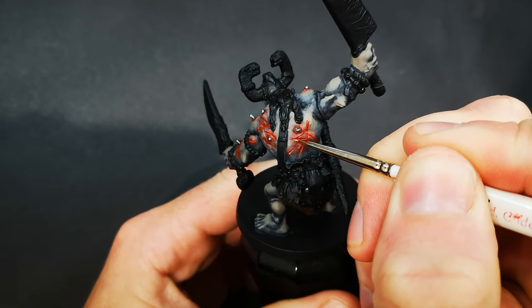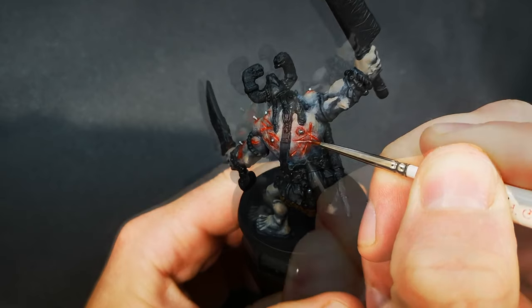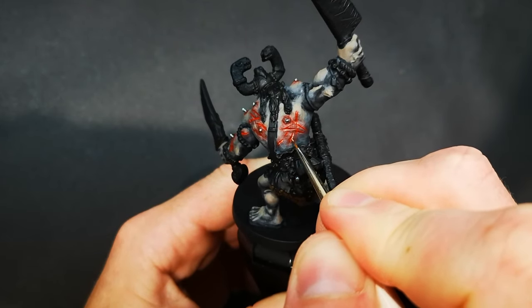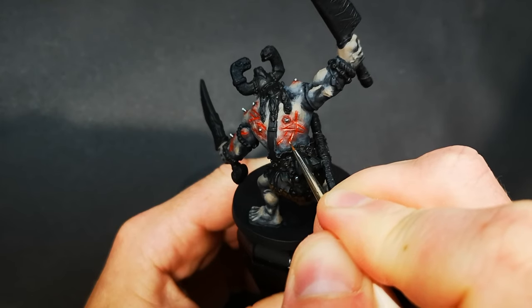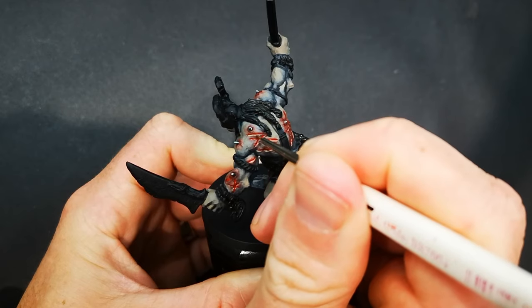Now, what you're seeing here is slightly out of order because I decided to do this after moving on to his clothing, but what I wanted to do was make it look as though each wound was still hanging open by picking out the edge on the underside of each wound in the same colour as his skin.